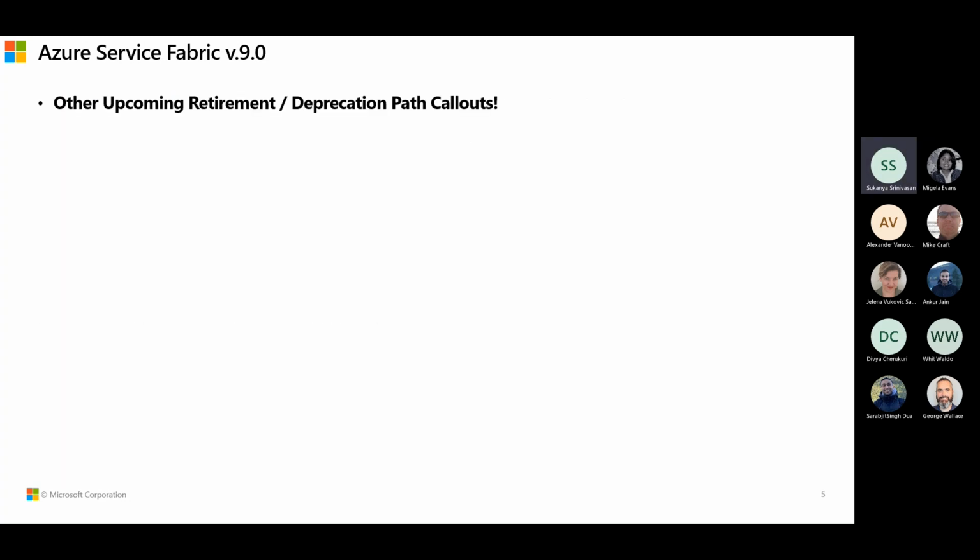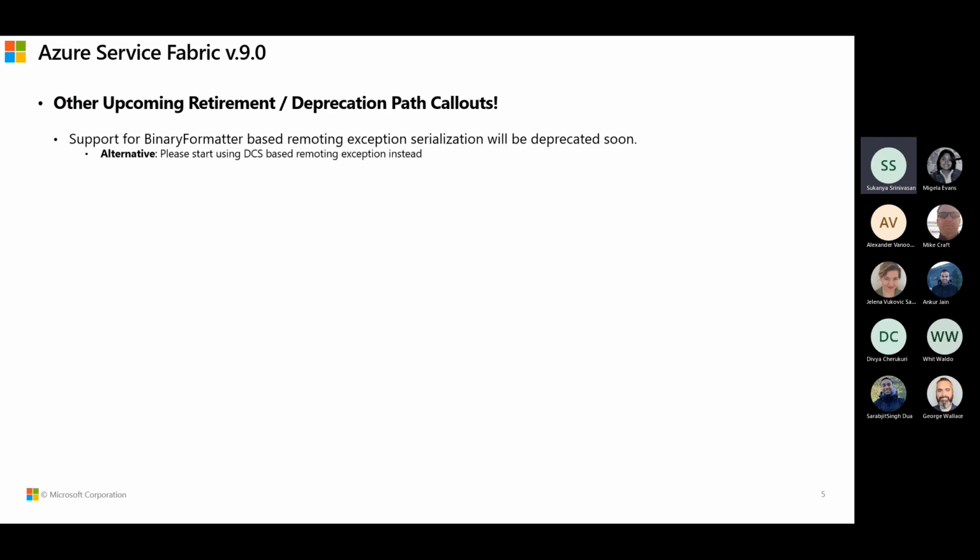Some upcoming retirement or deprecation path callouts. We have been calling some of these out in the release notes as well, but I'll start with some. Support for binary formatter as a serialization mechanism has been deprecated across Microsoft. So we have been working towards deprecating that from Service Fabric as well.